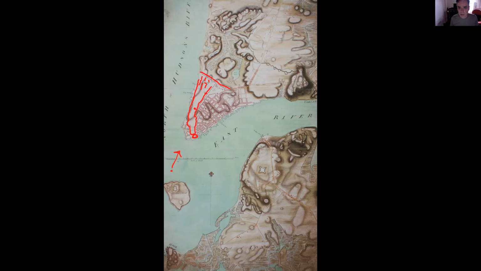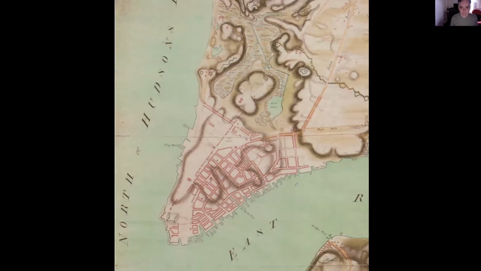So the Samuel Holland map is really interesting because it shows you the path of the fire, and also it shows you a lot of really interesting information about Brooklyn down here, about what it looked like at that point. Really beautifully drawn map. Oh, I should have shown you this before. This is a close-up. So here you can see the path of the fire. There's Trinity. Here's St. Paul's. Here's the Common. Here's King's College. So all of this stuff here was destroyed.